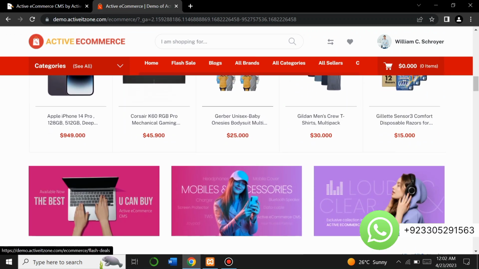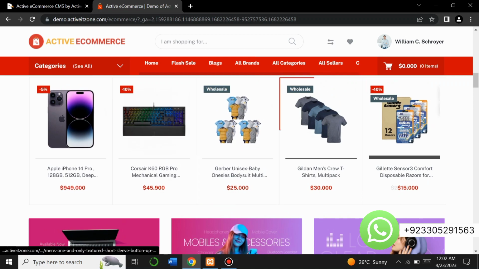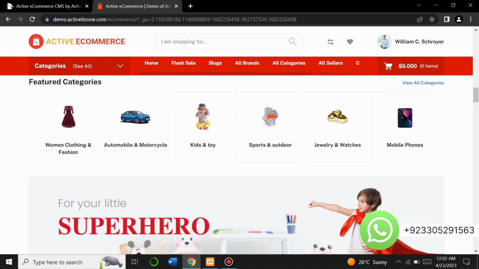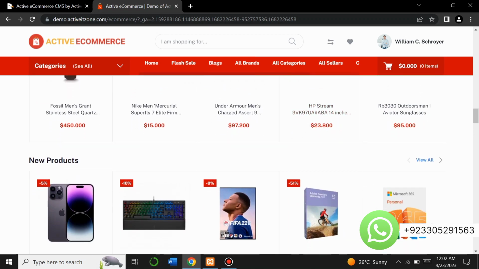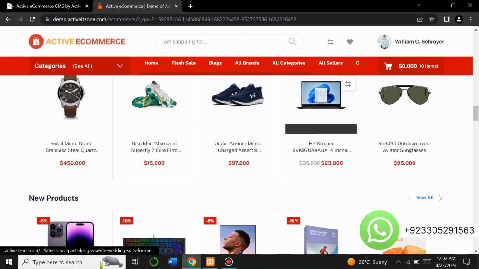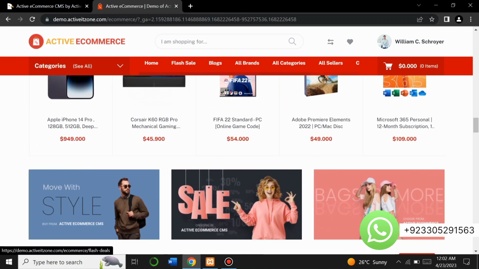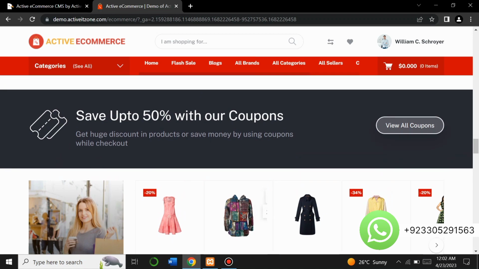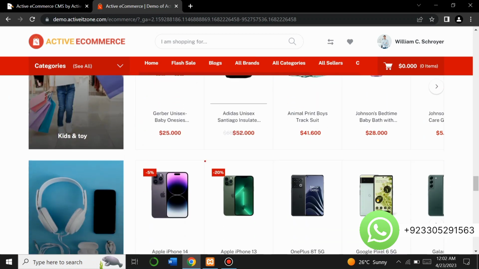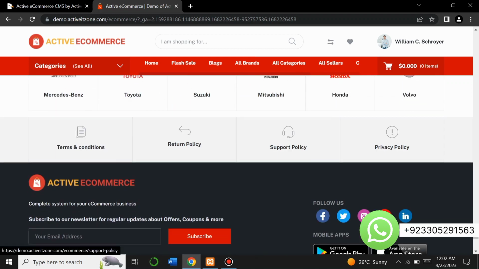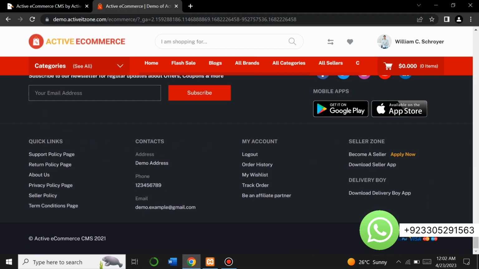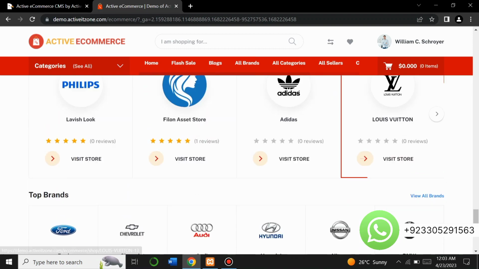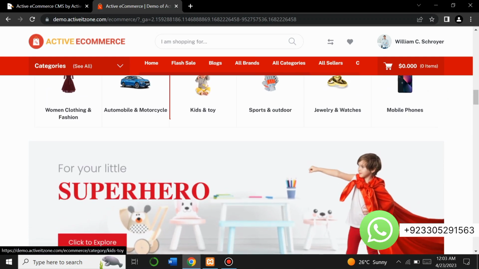You can see how amazing its landing page is, and in this way you can list your products on the website landing page through admin panel. So you can see all the products. You can just simply click on it and add to cart and pay the price. You can see the landing page and all the features of this website, and from here you can basically apply to become a seller. It is a multi-vendor website, so any seller can sell their products on this website. So this is a multi-vendor website landing page of Active Ecommerce website.